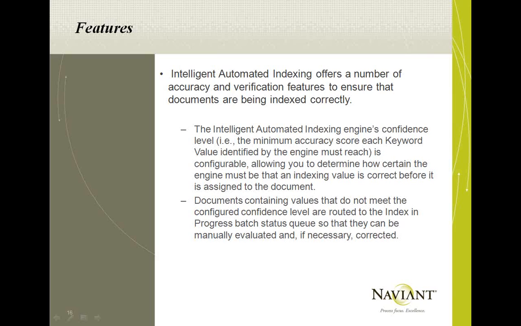Also, a nice part about this is when you go to set it up, if you know that you want to be pulling in a Social Security number, for example, and you know it's always going to be numbers and punctuation, you can say always look for numbers and punctuation marks and not to look for lowercase letters, uppercase letters, and stuff like that. So, which I will show you, you can minimize what it looks for so that you have a better chance of picking up exactly what you were looking for.